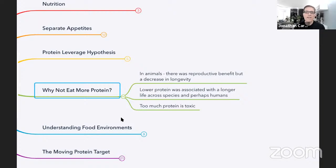But there's other things going on, and there are all kinds of biological pathways that are activated when you are going lower on protein. We've spoken about them before, certain nutrient signaling pathways that are activated when you're eating a lot of animal protein. And these are associated with a situation that can lead to lower longevity, but also are associated with more muscle, believe it or not.